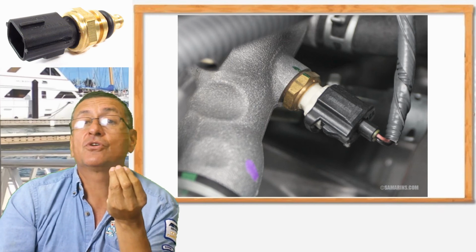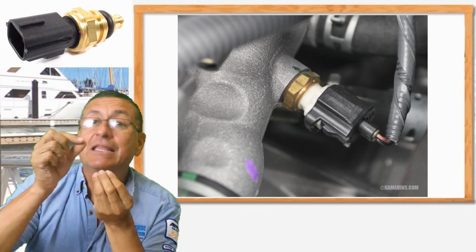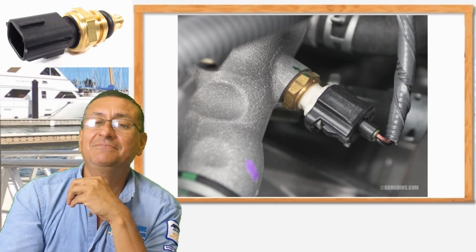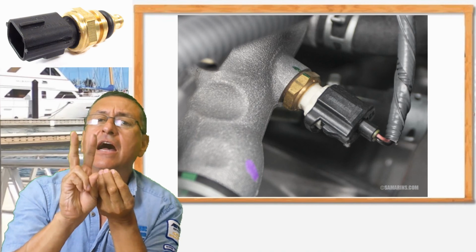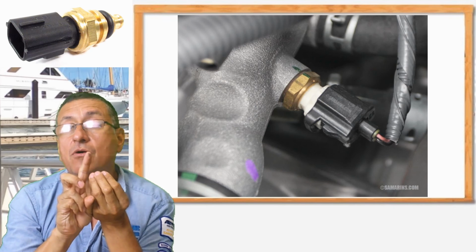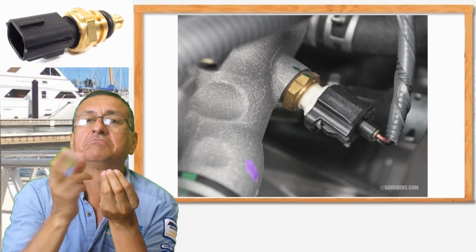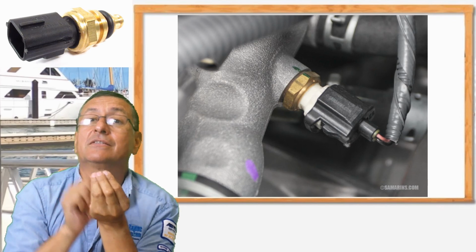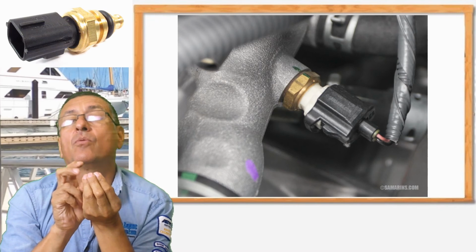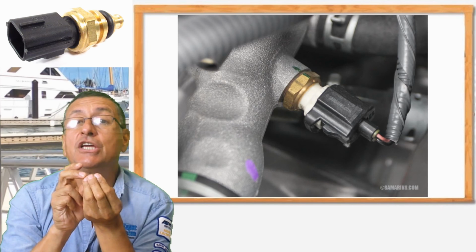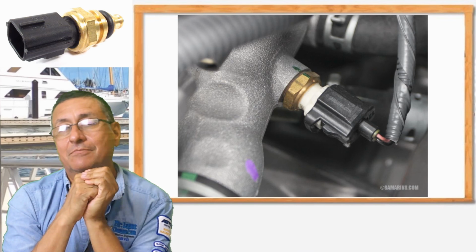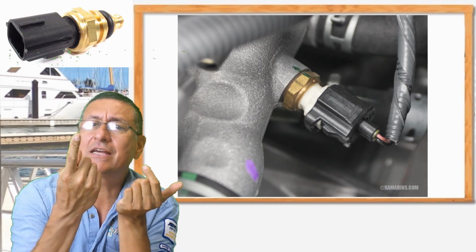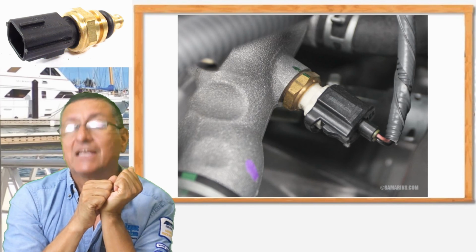If the coolant temperature sensor uses only one terminal, that terminal is the signal. The body of the sensor is the ground. Or if the coolant temperature sensor has two terminals, one is ground and the other one is signal. Doesn't matter because it's a coil. If the coolant temperature sensor has three terminals, one is ground, the other one is positive coming from the ignition switch, and the other one is the signal. Normally the coolant temperature sensors have one terminal or two terminals.